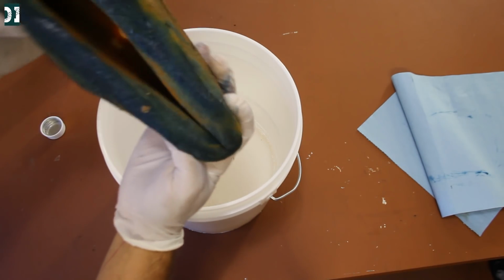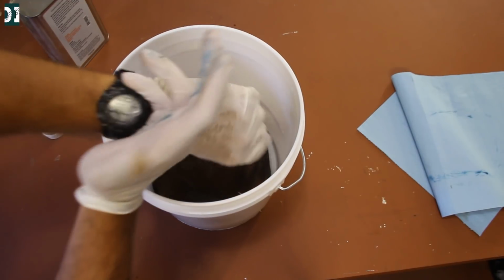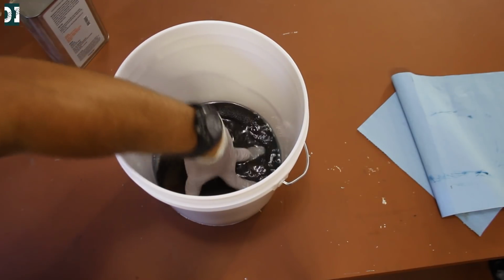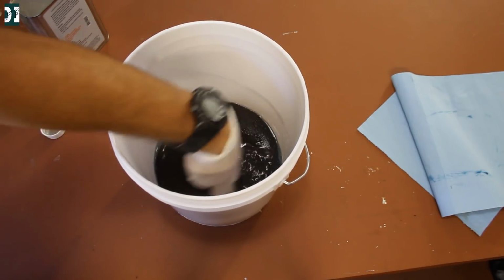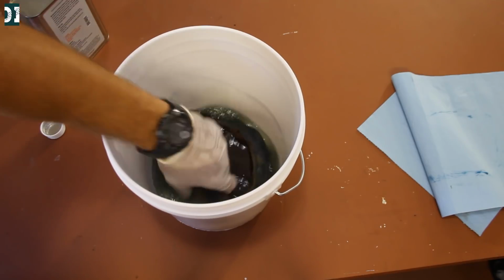All right, so this is my Husaberg air filter. Pretty nasty, a lot of oil on it. So let's sink it there for 2 minutes. I'm gonna just squeeze it and work it in, saturate and squeeze it out. It smells pretty good too.